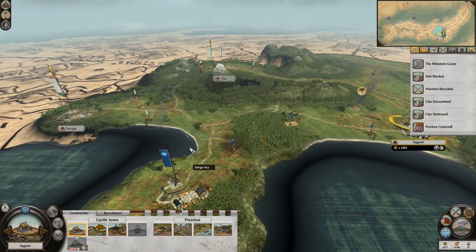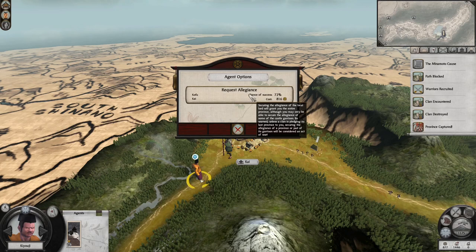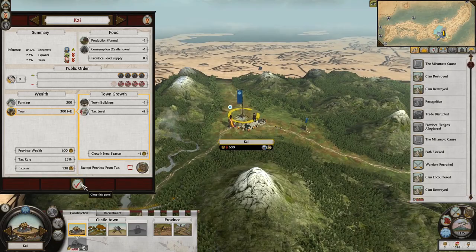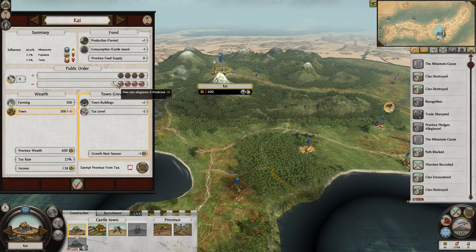And over here, that's another great thing the Jin Satsushi can do. Request allegiance. And that's what I'm going to do now. Let's hope the 72% chance is enough, because these fools decided to get out of their city. For some reason. Yes! Haha! And now all their army is gone. And I've got the province. Although it's going to be pretty unhappy soon. Nah, it's going to be fine. I think the minus one from non-clan allegiance is just going to be minus one, not minus two.